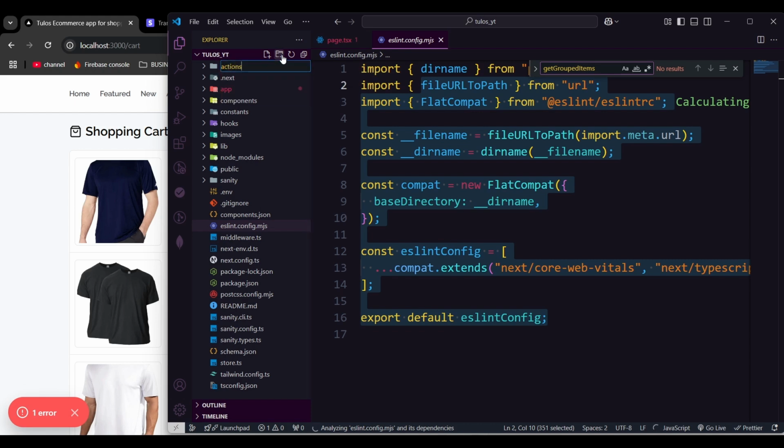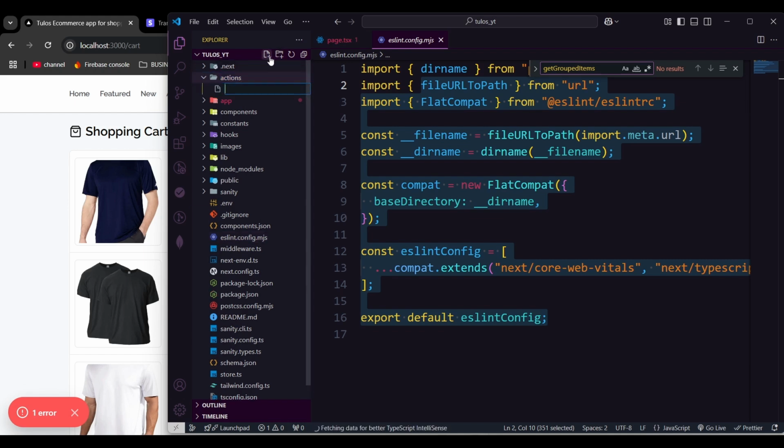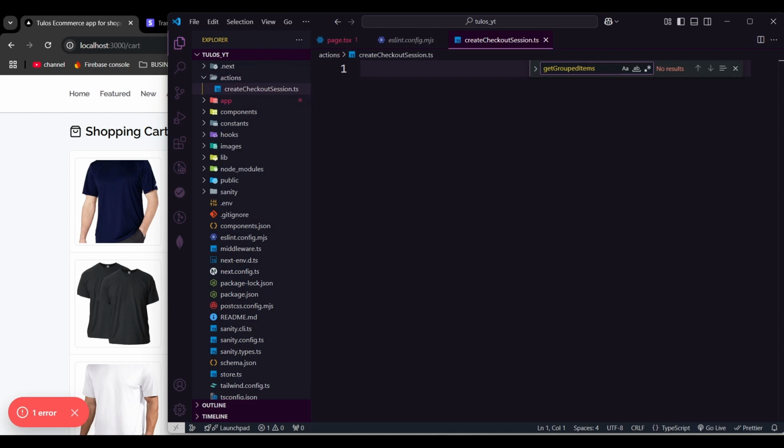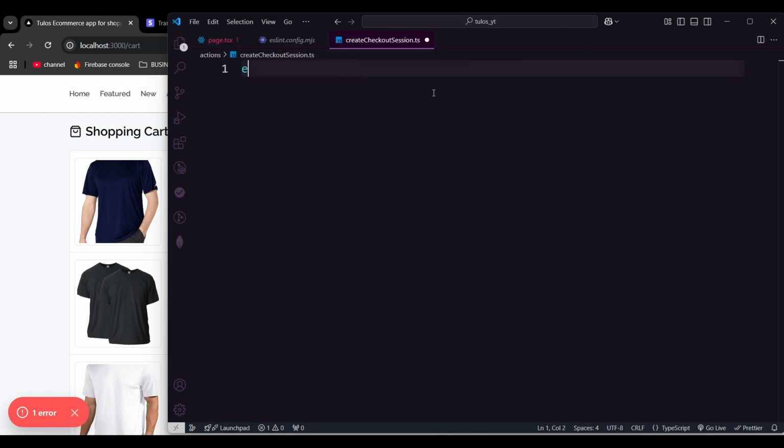So this will contain all of our actions, and in that actions folder I'm going to create a simple function called createCheckoutSession.ts, right? This will be my function to create our checkout instances. From here, it will simply be an export, also an async function.